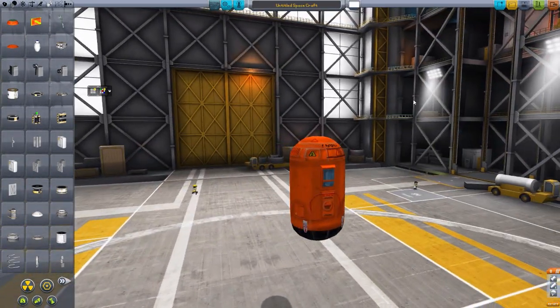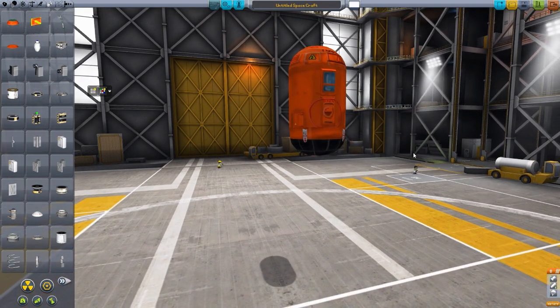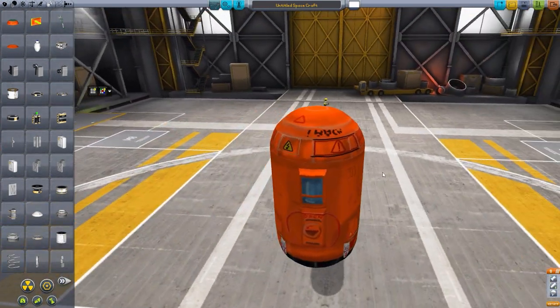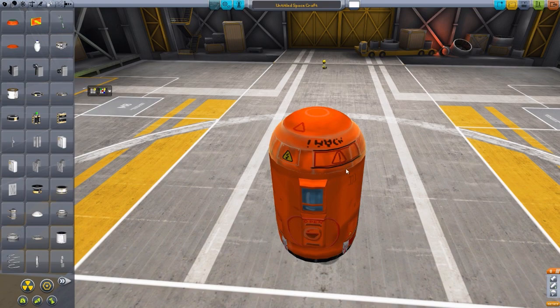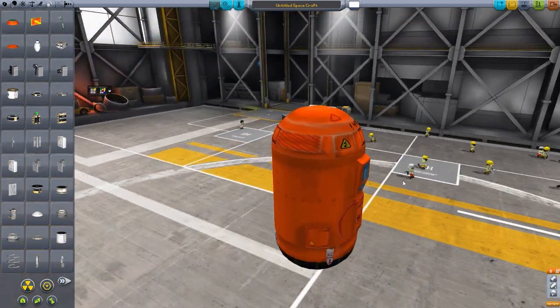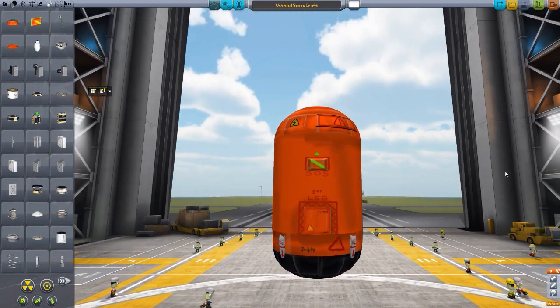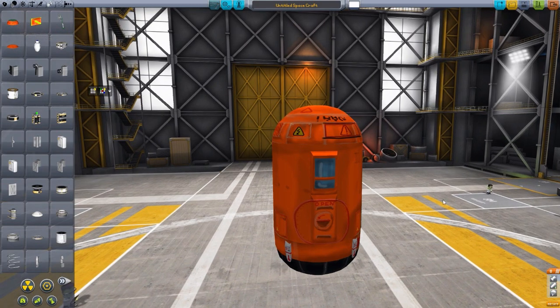It's a pretty cool little thing. I really like the look of it. It does have very, very low resolution textures because this is an alpha version. It honestly looks like they made it in Paint. I mean, look at the lines on those little warnings there. It's definitely not an amazing texture, but hopefully in the future we will get a much, much nicer texture. And also, I'm hoping for a nice interior.